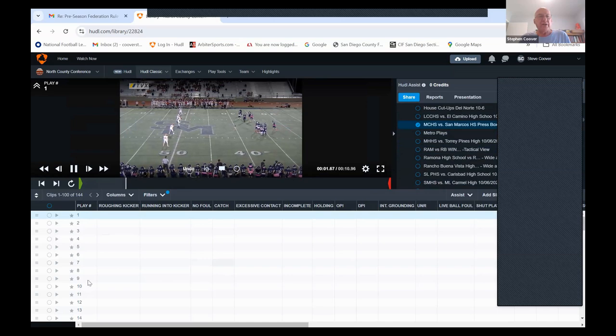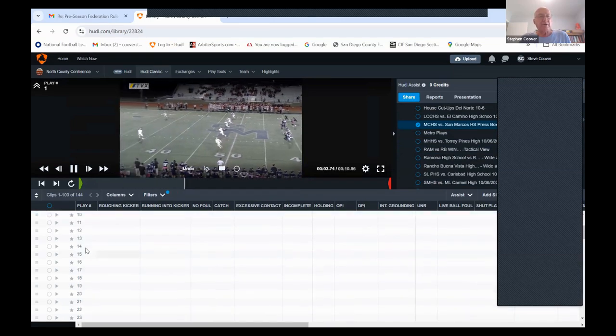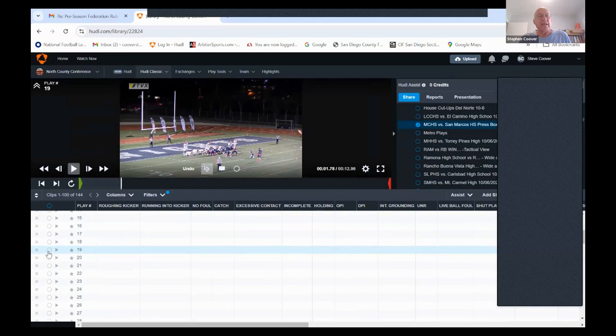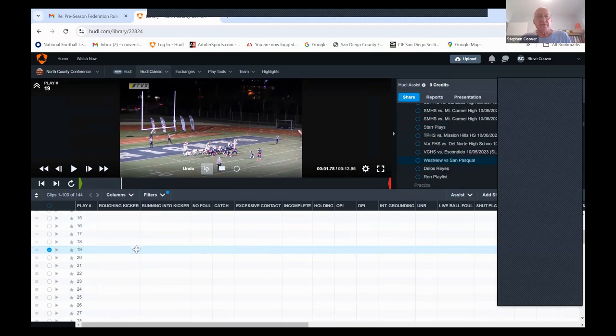And so now I found another play that I liked here, play number 19. I don't have to do anything. I can just highlight play 19. I can just hold the cursor down over the blue ribbon, drag it over. Oops, where did Ron go? I'm going to put this back. There's Ron. Ron's playlist. So now I'm going to drag it over and put it in Ron's playlist. Bam. So now when I look in Ron's playlist, he's got two plays.